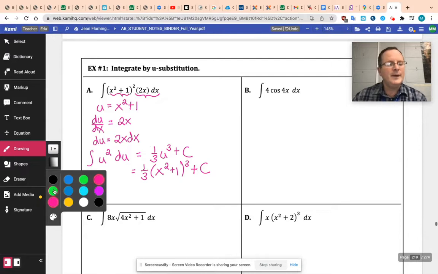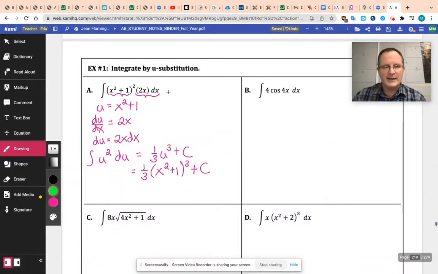Now, let's take a moment and try this a different way with pattern recognition. Did the chain rule occur? Yeah, the derivative of the inside is sitting right there. So if this came from x squared plus 1 to the third, if that's what we think happened, then the chain rule happened, and so everything's good. This part right here was the chain rule happening for us, and so we can just immediately go backwards.